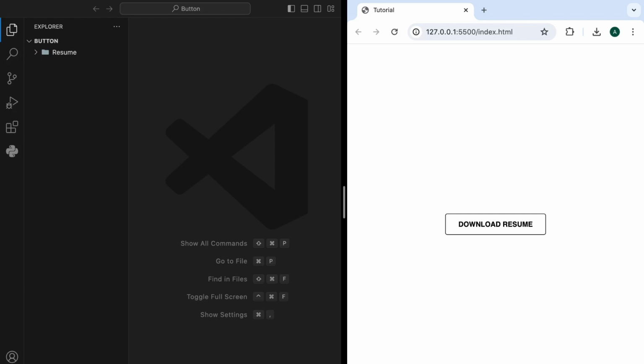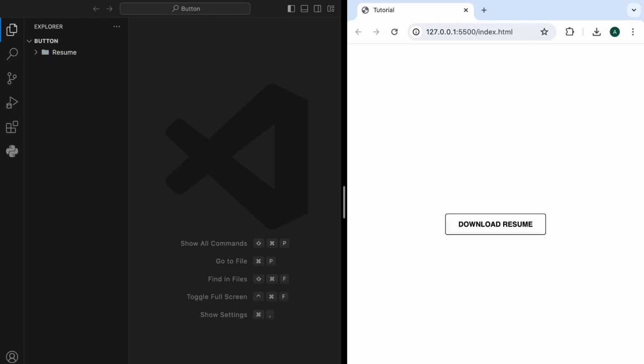Okay, so we are not just going to create a button with these fancy animations going on, but just as the button is communicating, you should be able to download someone's resume. And at the end of the video, we are going to use HTML and CSS for styling of the button, and then we should be able to implement downloading a file using HTML and CSS.